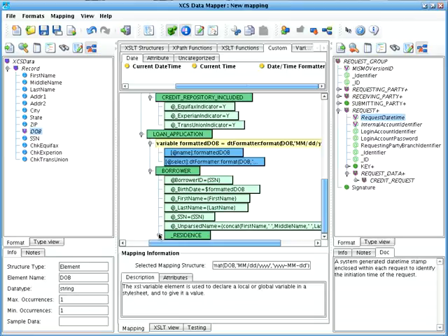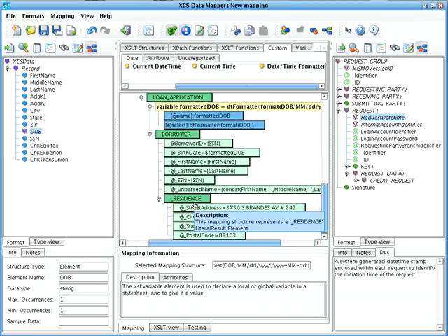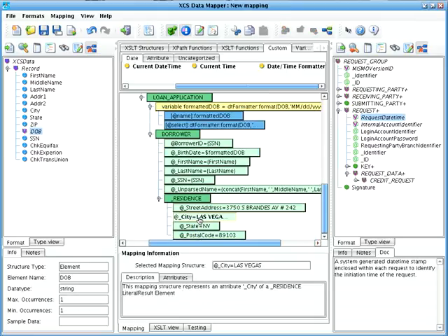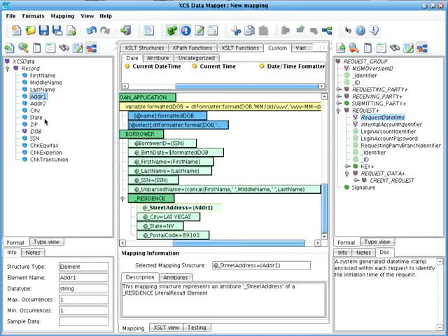Now let's move on to the residence area. Expand the residence section. We'll need to map street address, city, state, and postal code. These all have straightforward mappings from our source. ADDR1 to street address, city to city, state to state, and zip to postal code. However, you'll notice that our source has ADDR2, a second line of the address, which isn't accommodated in this residence block.